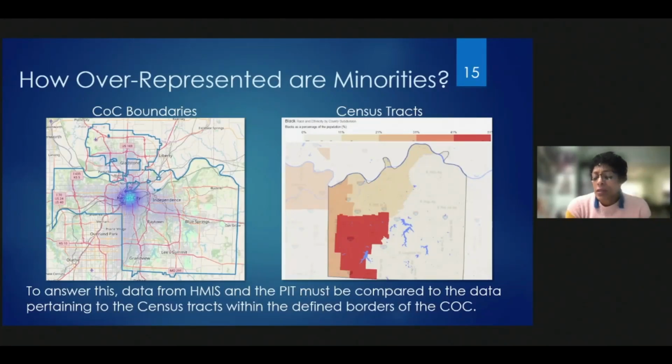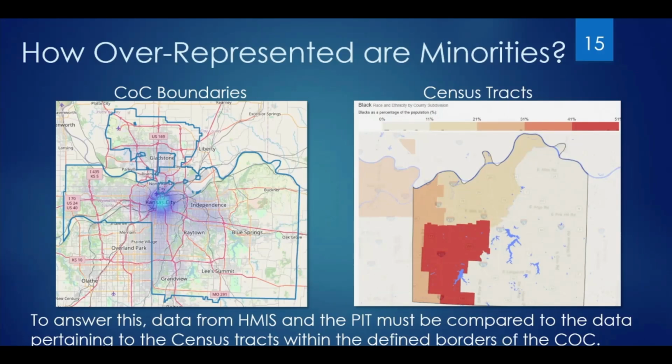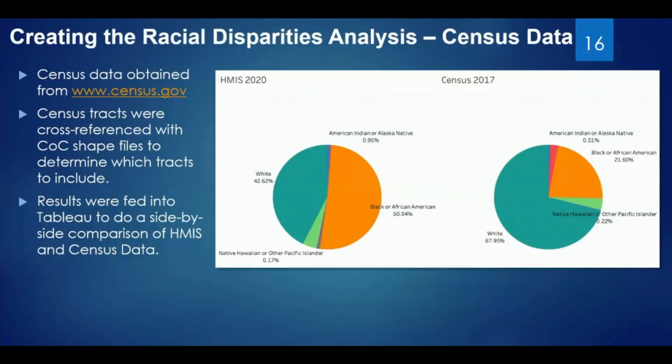Our CoC straddles a state line in Kansas City, so we're partially in Jackson County, Missouri, and partially in Wyandotte County, Kansas. That presents a whole host of challenges, but also some unique opportunities, right? If you look at the actual boundaries of our continuum of care, it doesn't look like our census tracts. If you go to the next slide, you can see that what they've done is essentially take the shapefiles from the CoC and square those up with our census tracts to come up with a baseline comparison of what our HMIS data reflect versus what our census tract data reflect.